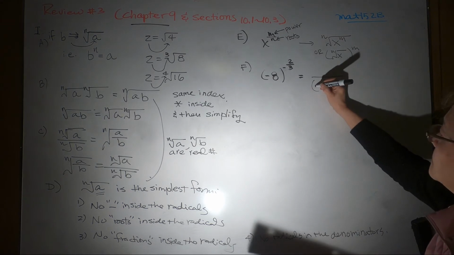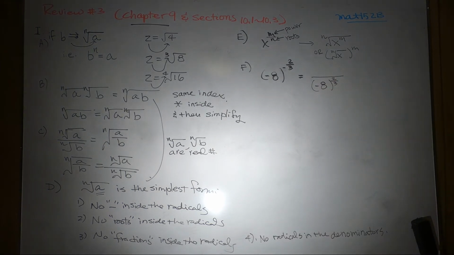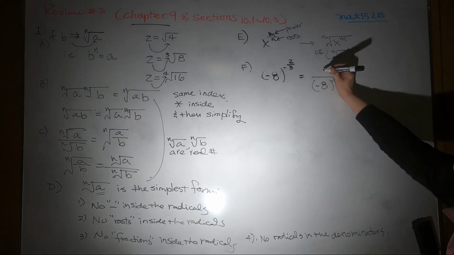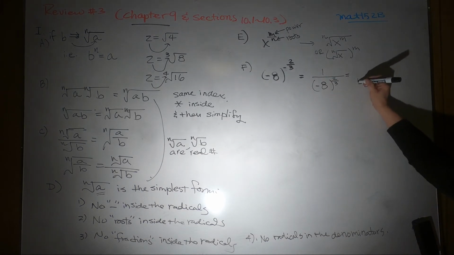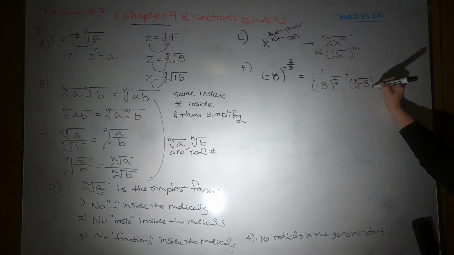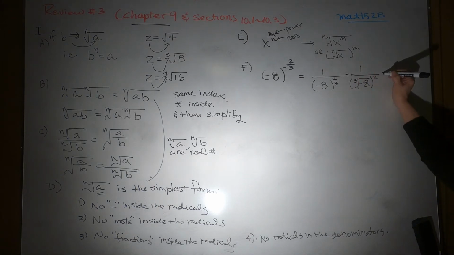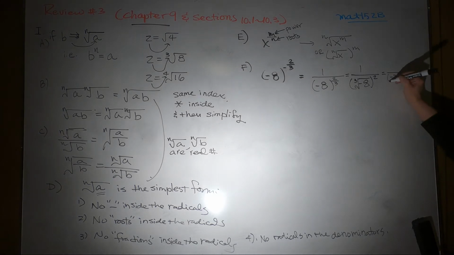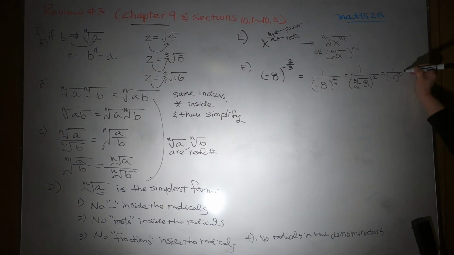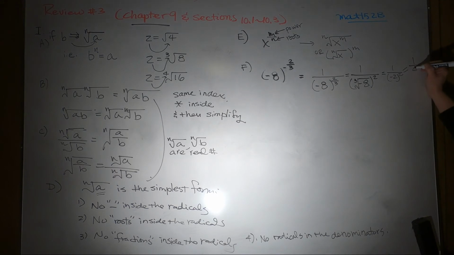So it should be the reciprocal, this becomes what? In a denominator, but your -8 is a real number, -8. Then you do that, right? And it means what? -8, take a cube, then take a square, right? Then -8 take a cube is -2, -2 take a square, that would be what? 1/4, right?